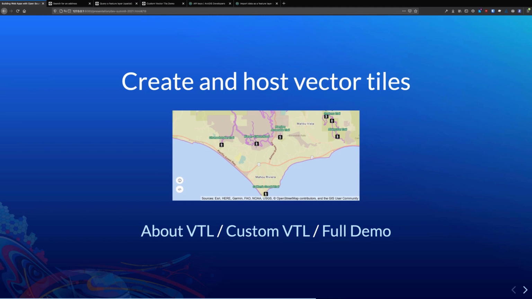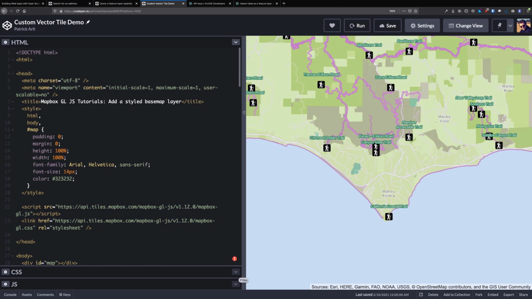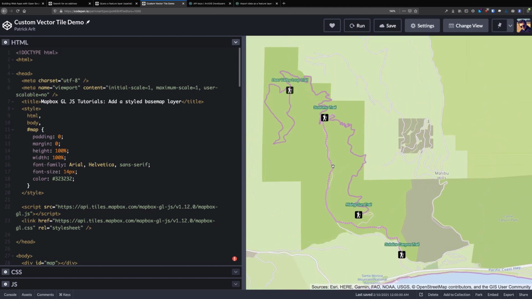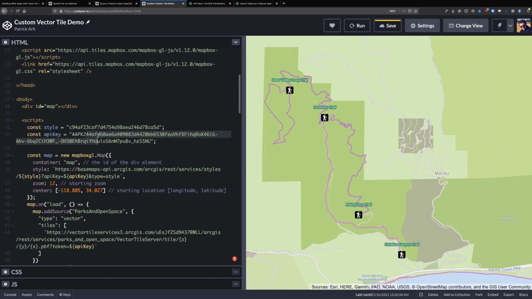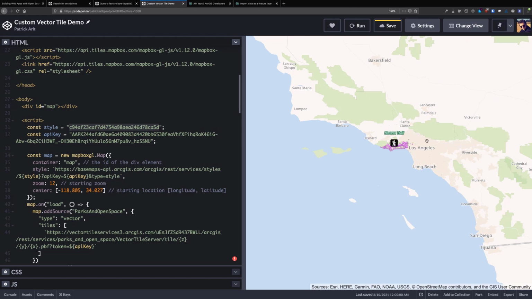Now, you can also create and host vector tile layers inside of the ArcGIS platform, and this is important because that's mostly how a library like GL JS operates. This is actually composed of 3 different layers. We have a layer for the trailheads, a layer for these trails, and a layer for these park polygons. And you can composite and combine these just like you would regular vector tile layers inside of Mapbox GL JS. This is an API key that we're using. We also have a custom map style, so you can also customize the look and feel of these base maps.